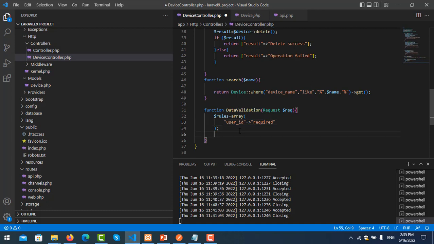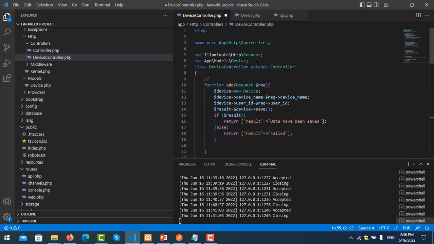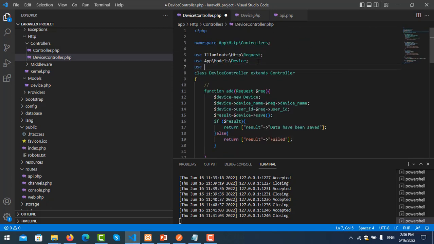Now we declare one validation variable: validator equals Validator. We need to import it here, so use Validator.